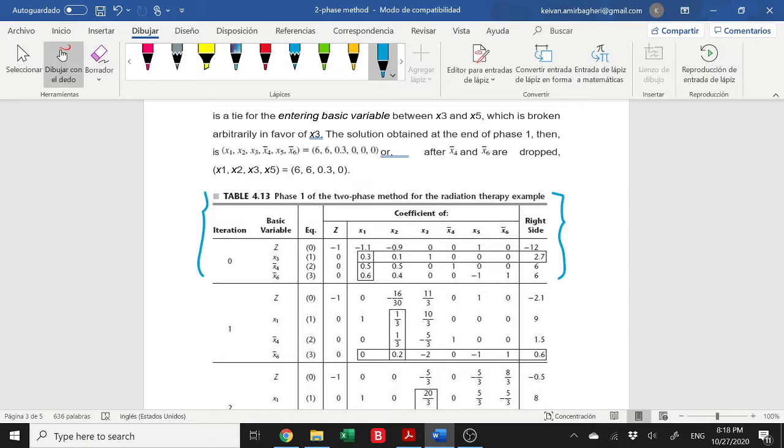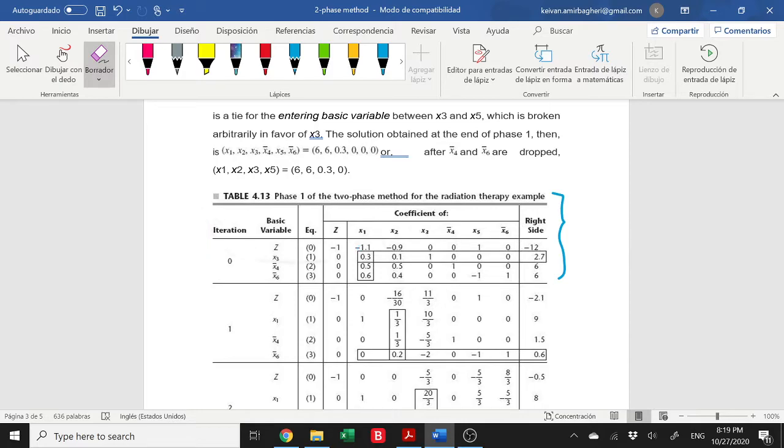What is the only change? To select the most negative one in the maximization and most positive one in minimization. So imagine if I continued with the same objective function, plus and plus, again my entering variable is the same, because plus 1.1 is the most positive variable as an entering variable.